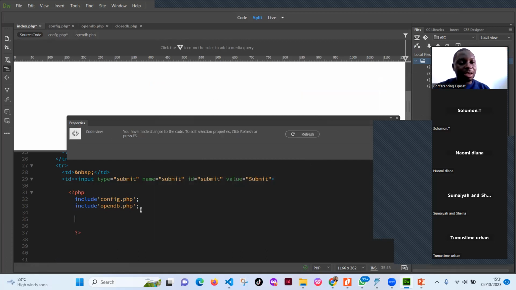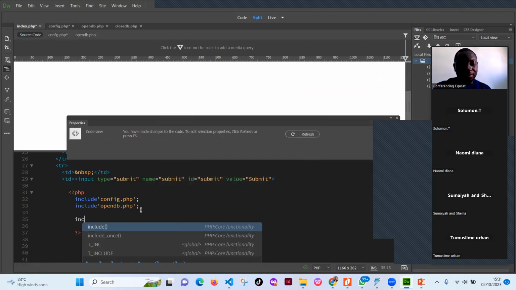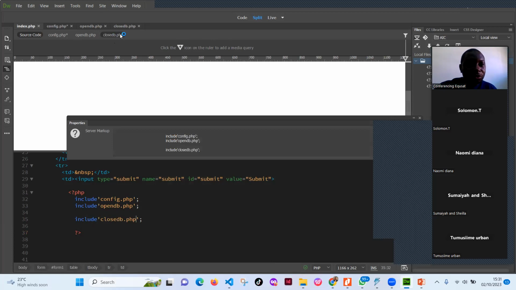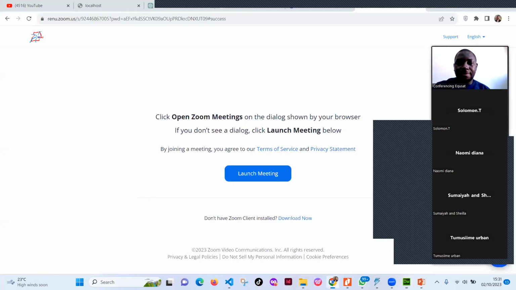So if you come here and then add another one, then you add for close. I think close is db.php. And then save, and you're going to see that it is also added. So whatever you call as include is completely added onto your work.